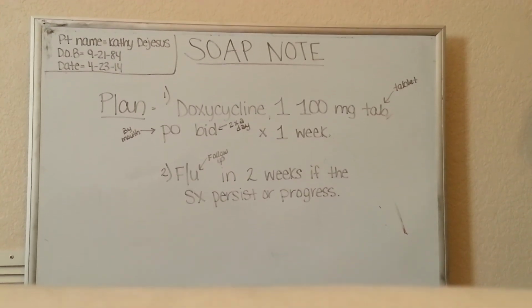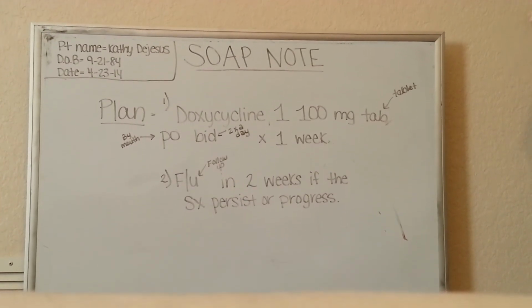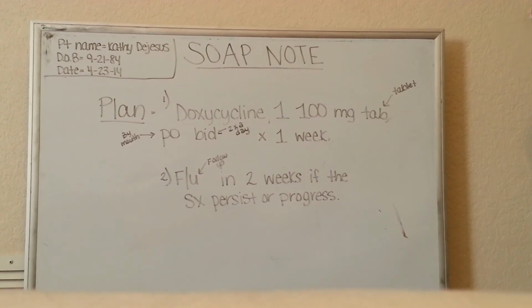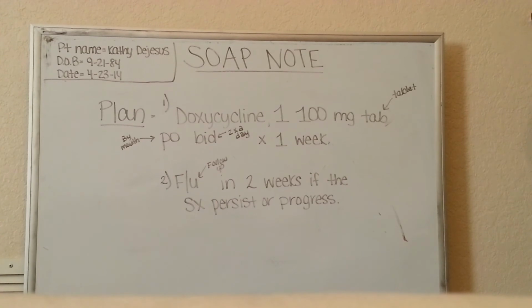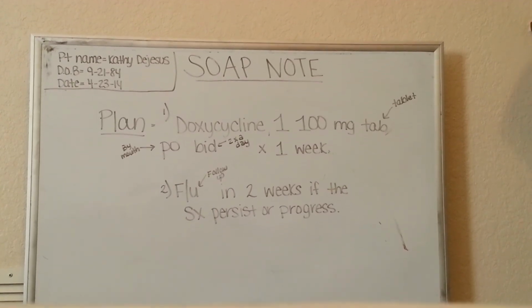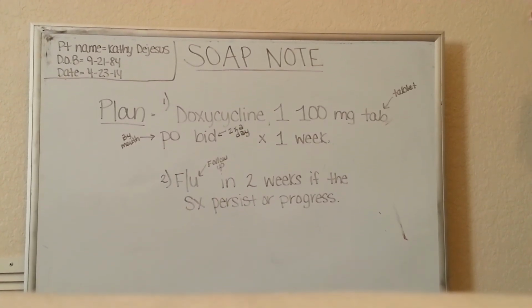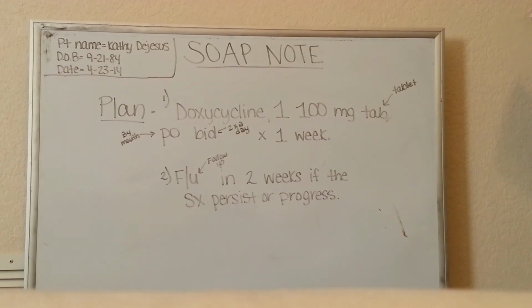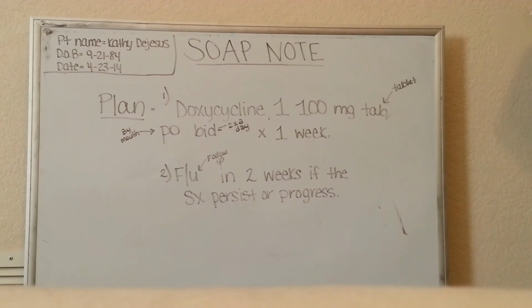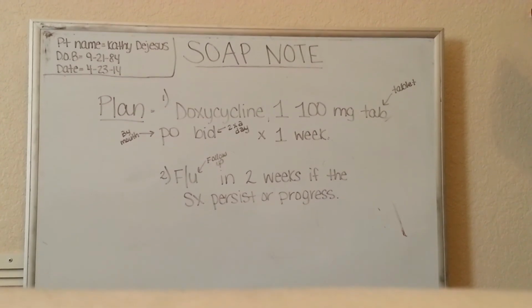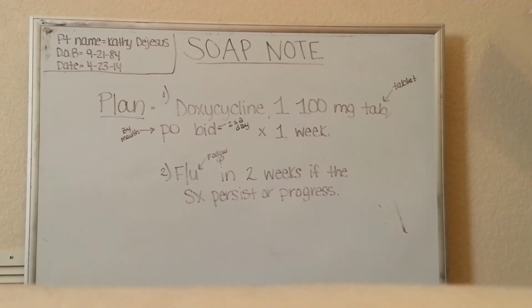As you see, he prescribed a medication for a certain amount of time to see if it will cure what he believes may be wrong with the patient. But since he's not 100% sure, he didn't diagnose them with it. Other than what the doctor has for his plan in the SOAP note, he knows there is not much more he can do for the time being. So he wants her to make a follow-up appointment only if the symptoms still appear or if the symptoms are getting worse. So she would follow up in 2 weeks if needed.